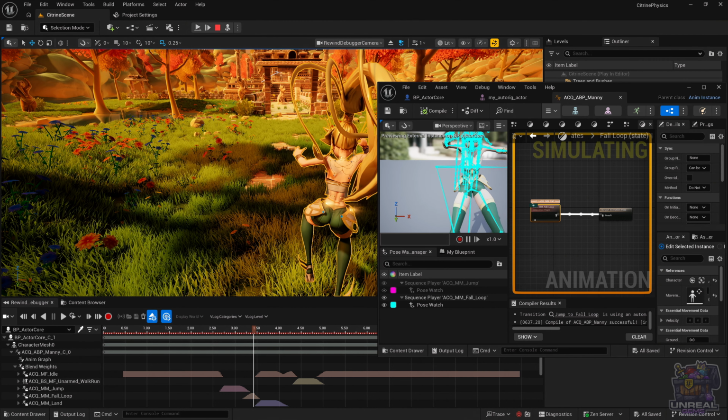For now, we can use the animation preview because it's synced to the gameplay character, so you can go ahead and move freely on the preview anim editor and see what you need to see. Toggle the poses on and off with the pose watch manager or directly in the nodes, but for now we cannot see the poses in game. But as I mentioned before, I will let you know as soon as I know anything, and if there is a workaround, I'll let you know.